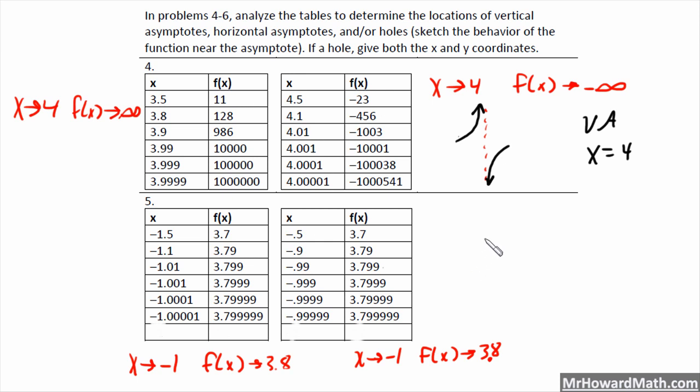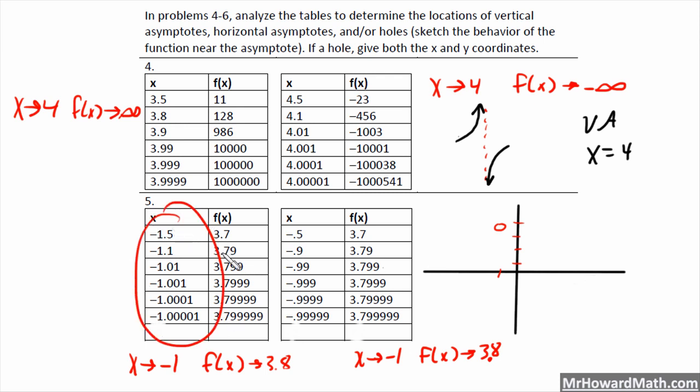So we'll put that in here. We'll put up a coordinate plane real quick and graph that. A hole in the graph at -1, 3.8. So -1 and then 1, 2, 3, 4, approximately right here. Over here we're approaching from the left-hand side, and our x values are -1.5, -1.1, like that, and the y values are going up, so it's looking something like this. Then in this section of the graph, our x values are approaching -1 from the right-hand side, because we're at -0.5, so somewhere right in here, and then -0.9, like that. And our y values are increasing up to the 3.8, so it looks something like that. We'll call that good on that sketch.